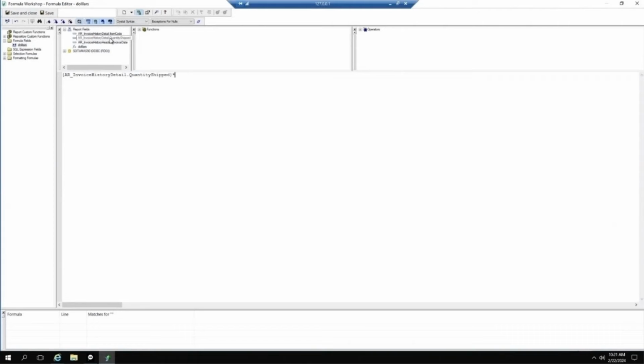Okay, but I don't have the unit price, right? I didn't put that on the report. I could have; if I would have put it on the detail line, that would be a field up here. Don't necessarily have to. I can click here and go to the detail lines and scroll down to unit price. So now I put the quantity shipped times the unit price. Always a good idea to check. If you put an invalid statement in, you can check and it'll say the statement's good. So I will save that.